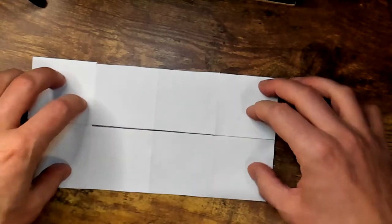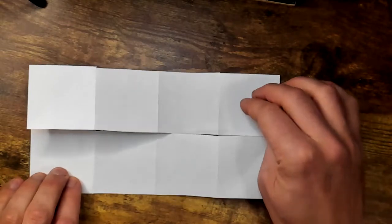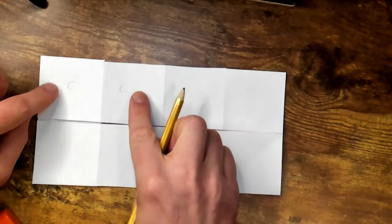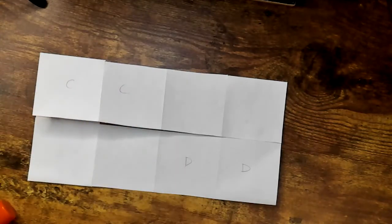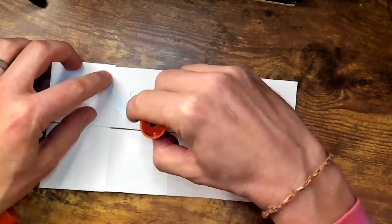So again, without moving, this is crucial. You know, there should be kind of glue underneath here and here. Now without moving, I'm gonna add my C's, C, C on the first two up top, and my D's down here. Please put them in the exact location, C, C, D, D. And we're gonna repeat that process. Okay, C kisses C and D kisses D.